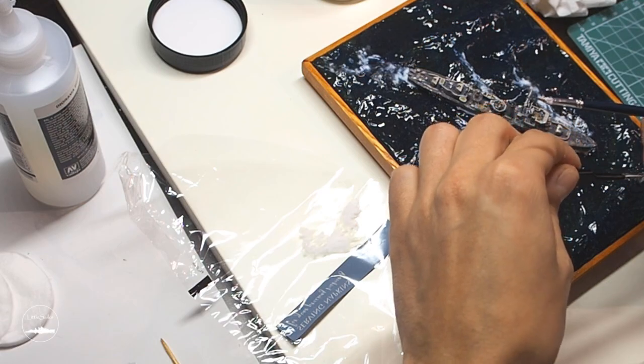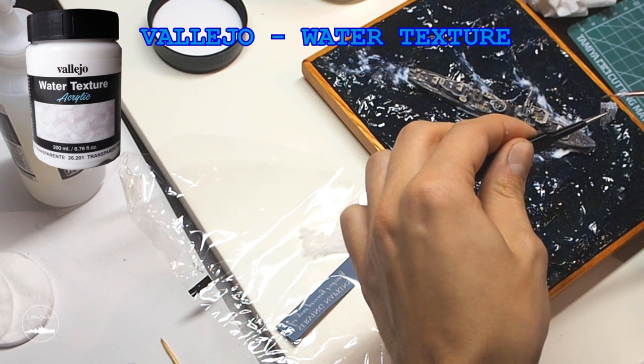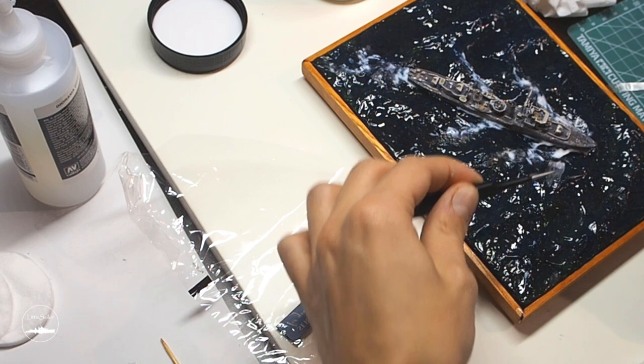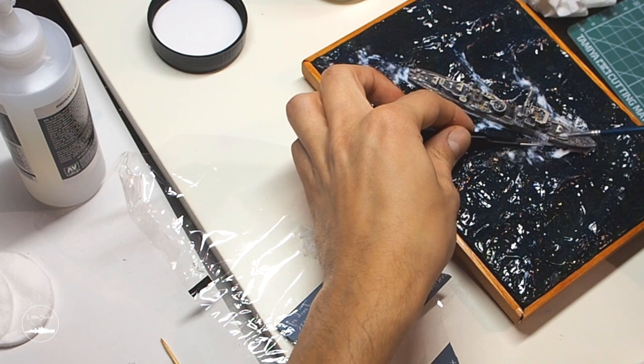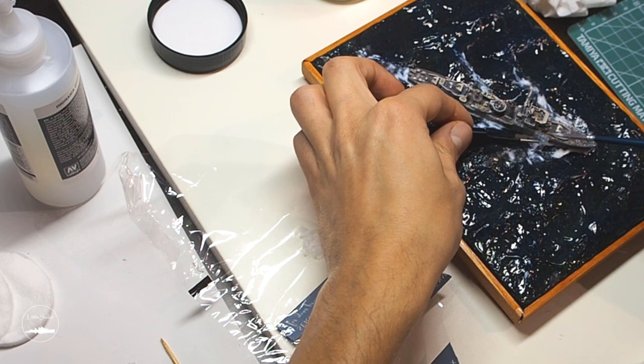Using Vallejo acrylic gel, I made pieces of transparent water, which I stuck on the sides of the ship. It's easy to make by putting a thin layer of such a gel on a foil, and after it dries, it can be easily removed.